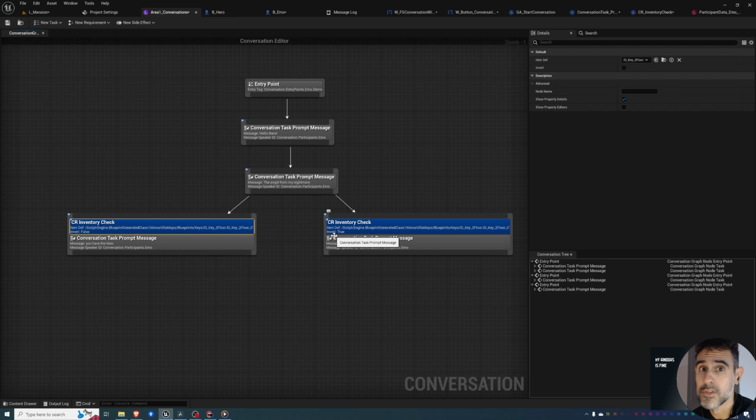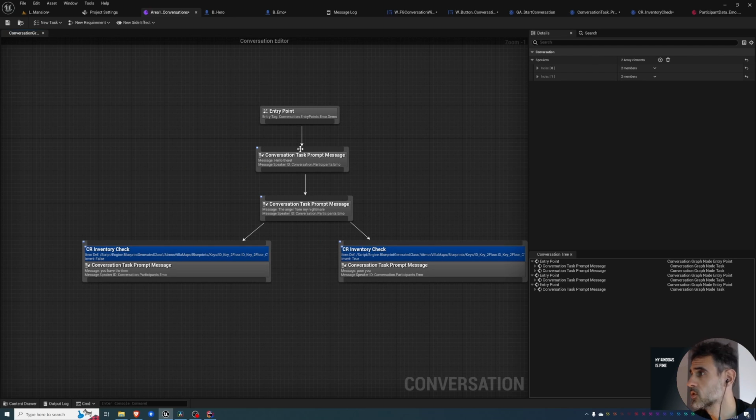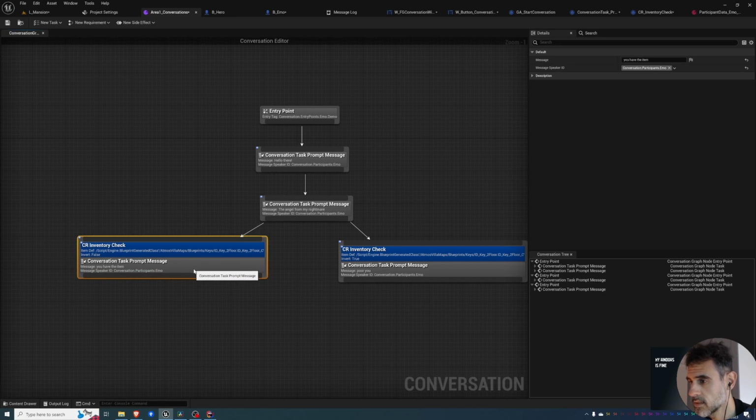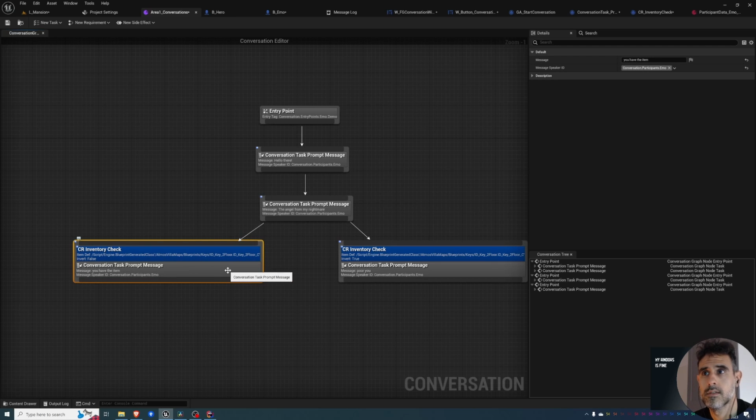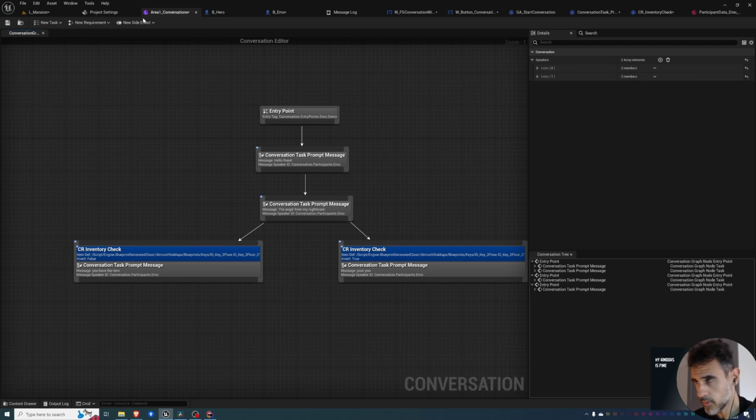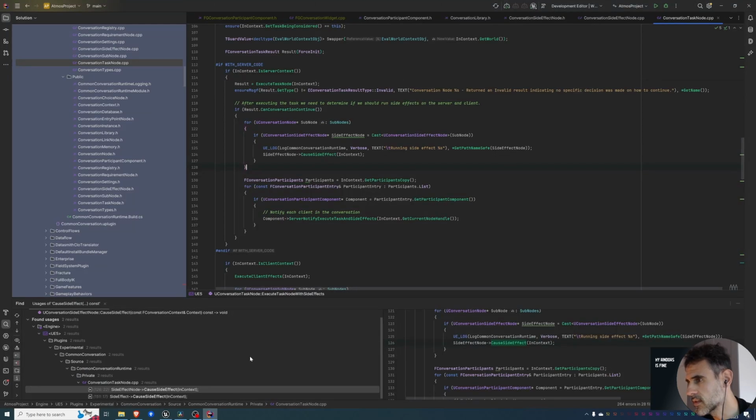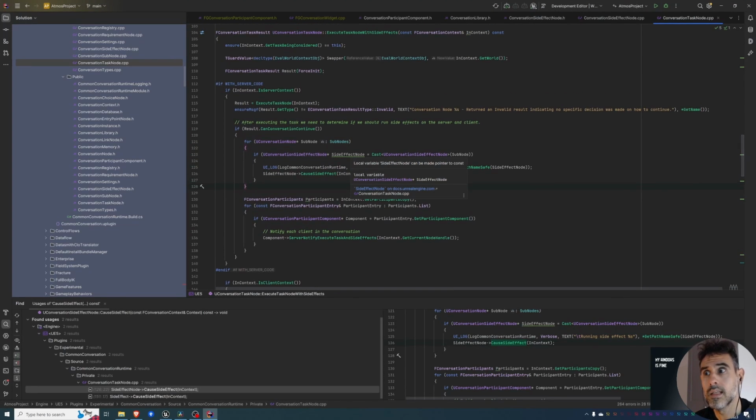You do you. Okay, the last thing that remains to show is the side effect node. This is another type of node that you can use to decorate your tasks, and it basically allows you to execute additional logic on top of what you are executing in the task. Now, I have not found a use for this yet, and I actually find their behavior weird. The reason for that is that they seem to be executing at least twice.